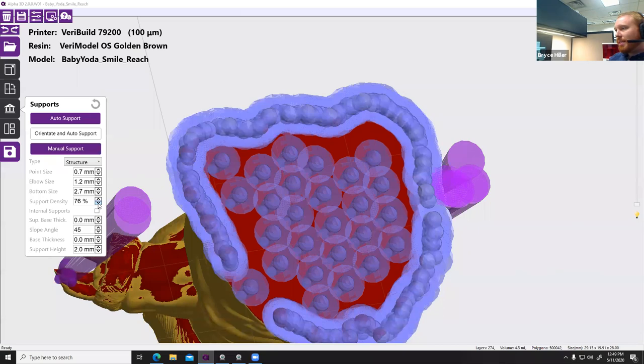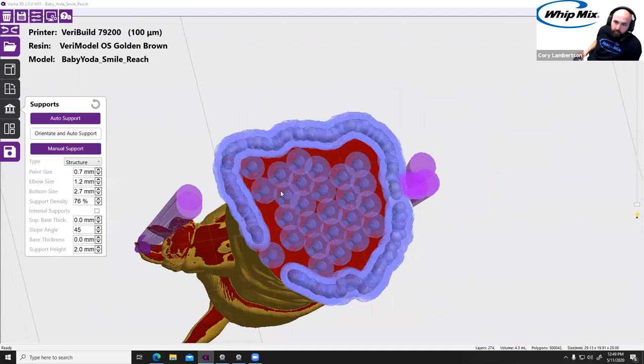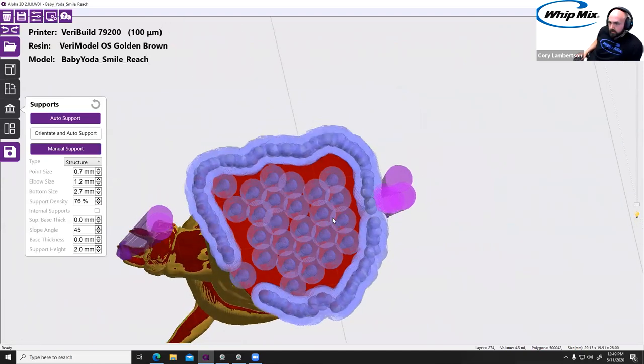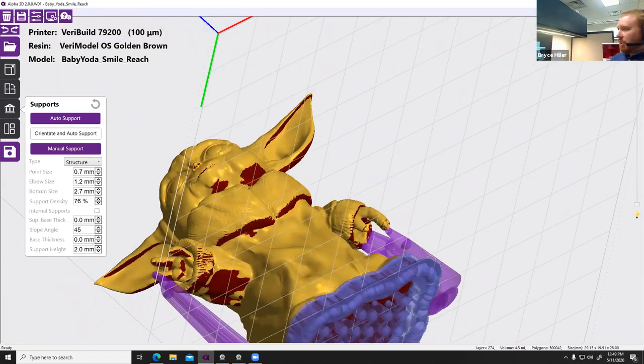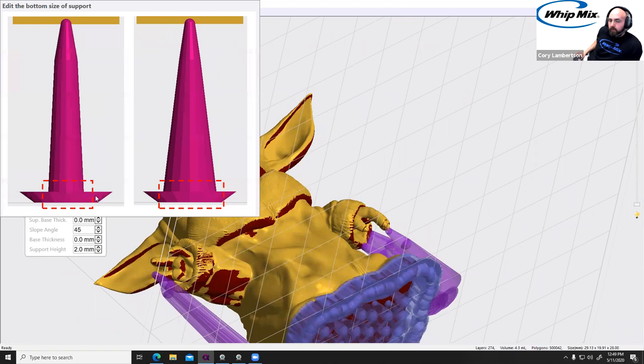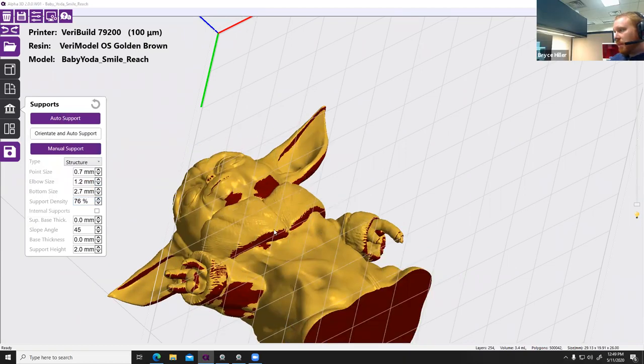The support density. Cory, can you explain support density? Because you can probably explain it better than I can. So the higher the number, the denser the population of supports it will create. Now, have you come across an instance where you've actually needed to change that? Yeah, on most all my prints, I usually change that to 90%. 90%, okay. Let's play with that and let's see what happens.